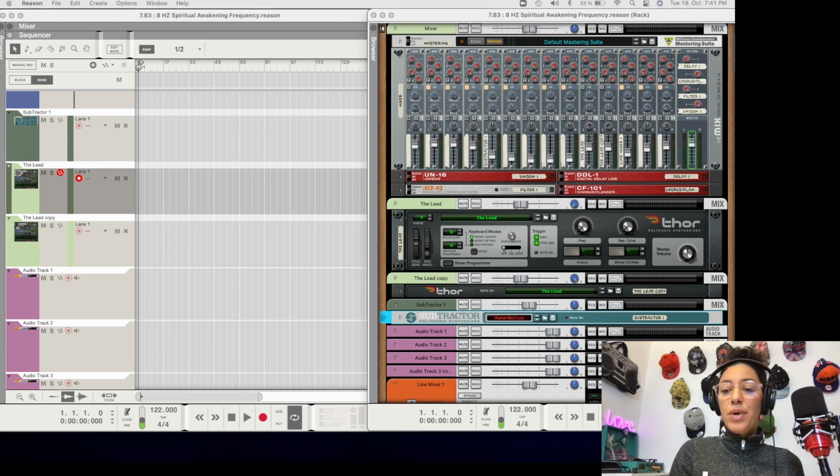Alrighty, so here we are. Forgive me if I look over there, it's because my second screen is telling me exactly if there's a lag or if something is going on.